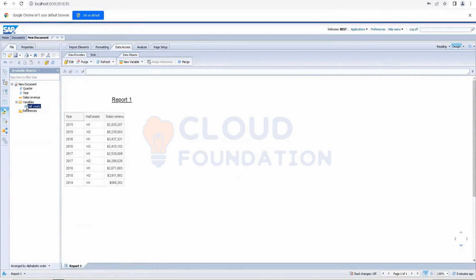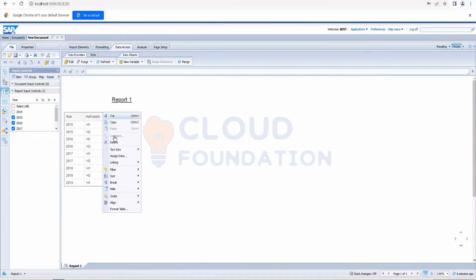And this is how we use if to group something. Here we have grouped quarter 1 and quarter 2 to show it as H1, and quarter 3 and quarter 4 to show it as H2. And we have created a half yearly sales revenue report using if. We also used input control to control the years, so based on the requirement the user can select and see the data.